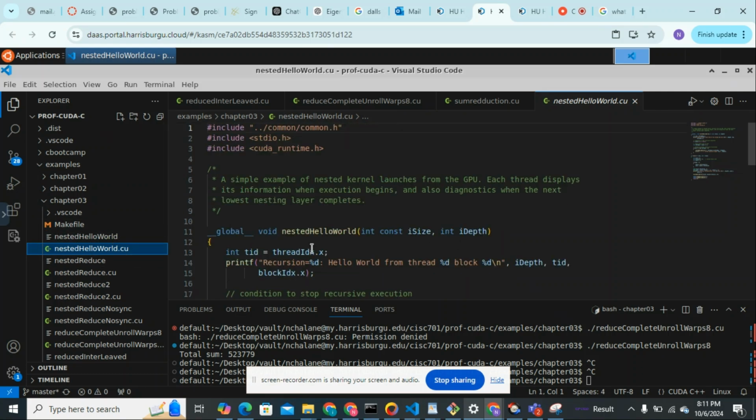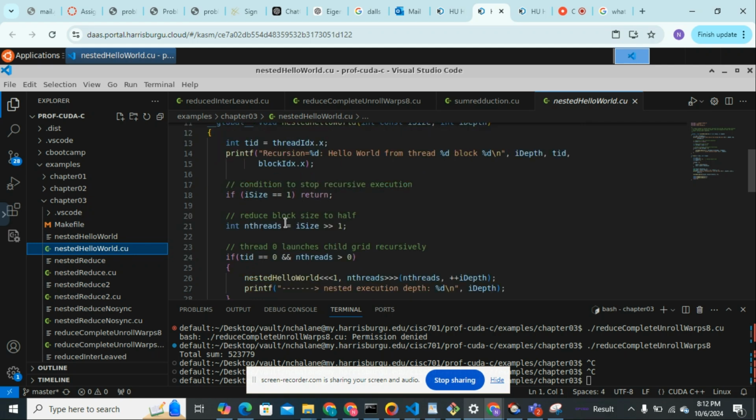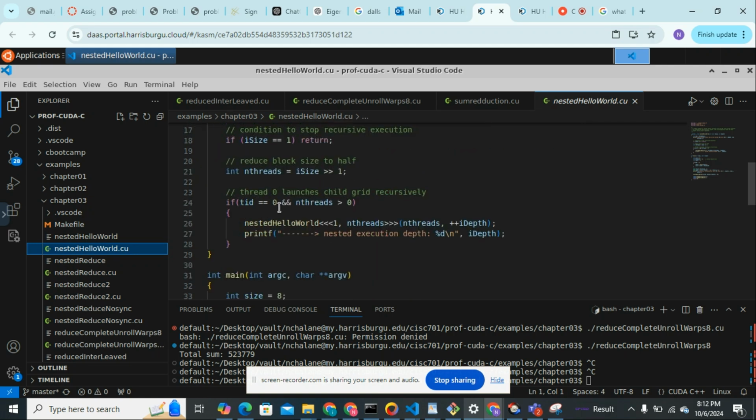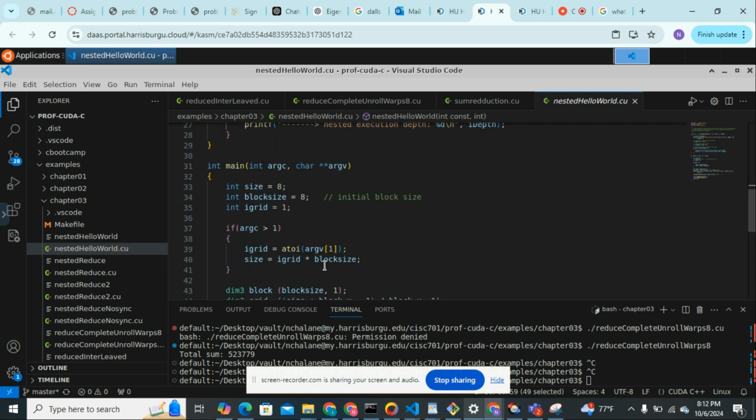We have a kernel here. This is a function, but it has its logic, and if you notice here, we have a condition: if the number of threads is smaller than zero, we want to invoke the kernel. In main, we set up the size, block size, and grid for the blocks and threads.